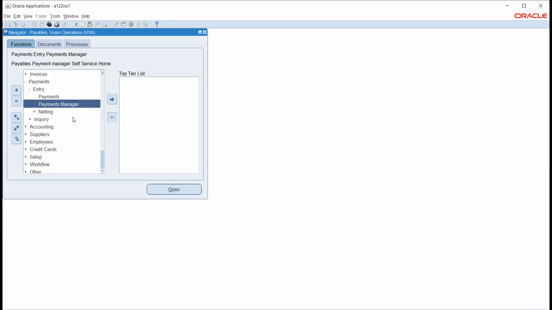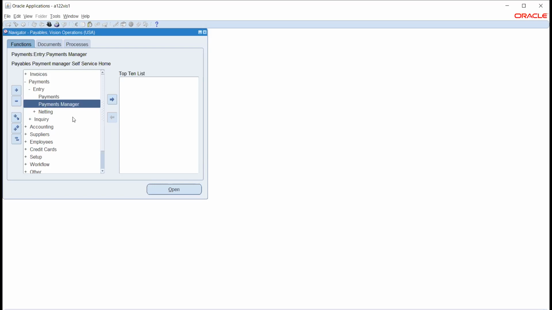This payment manager will have a set of selection criteria. Based on this criteria, we will select the vendors and process them. There are a few parameters: we can give the currency, the operating unit, and the pay group. Similarly, we have different criteria.